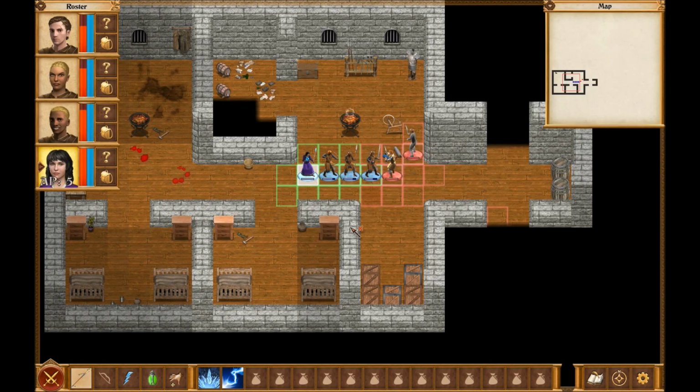Oh, he does have allies. Okay, you know what? Do a shock on Clocker there. Wow, that was actually a lot of damage. And he has a lot of allies.